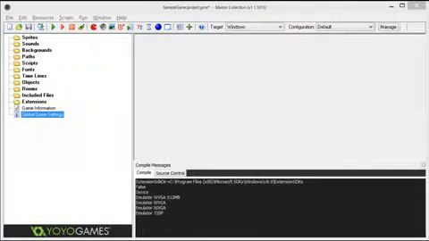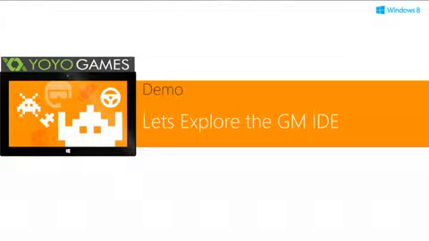which then concludes our walkthrough, at least a very simple walkthrough, of the IDE itself. So let me go ahead and bring up PowerPoint so we can see what's coming next. So that was the loop around the IDE. I hope you enjoyed it and it was informative to you.